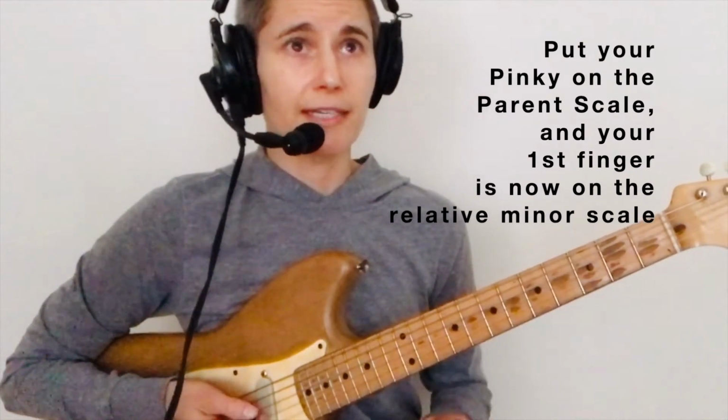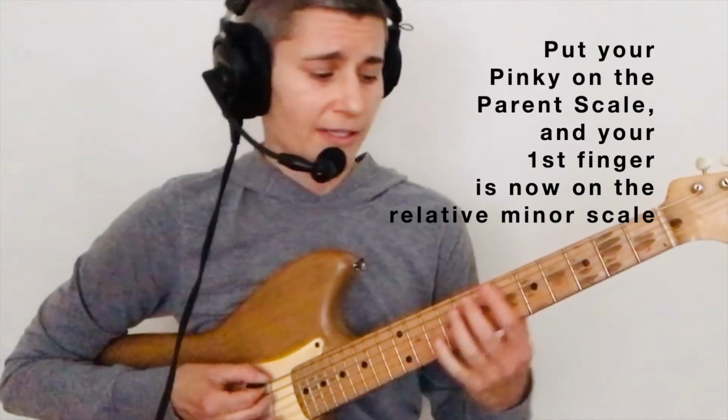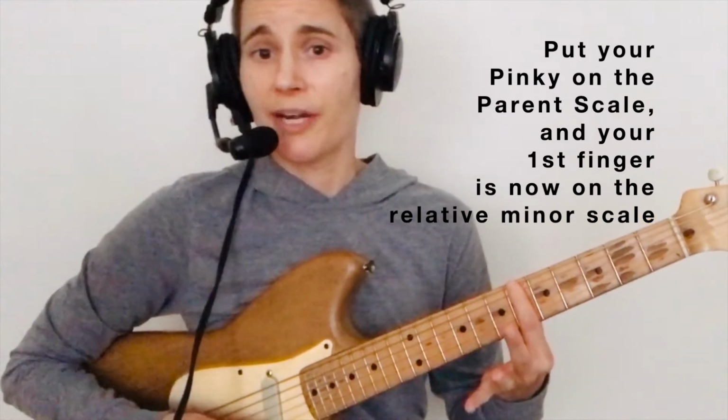Now, if you were thinking of, let's do the key of B flat minor. So we're playing B flat minor and minor pentatonic there.